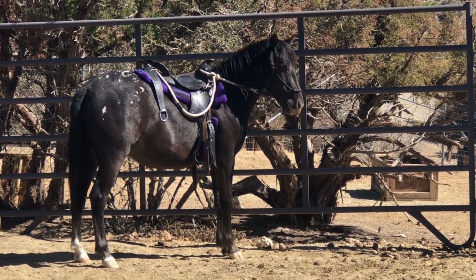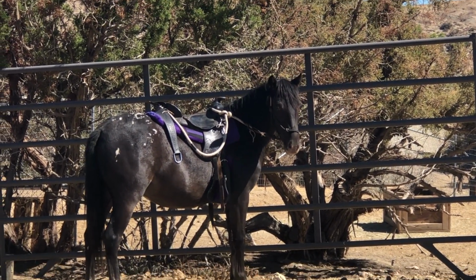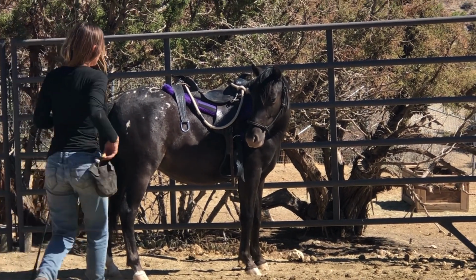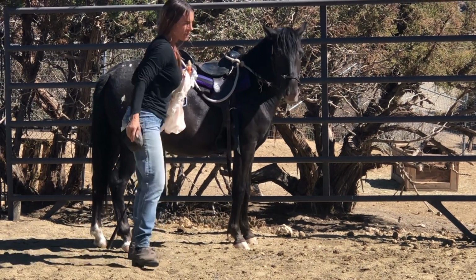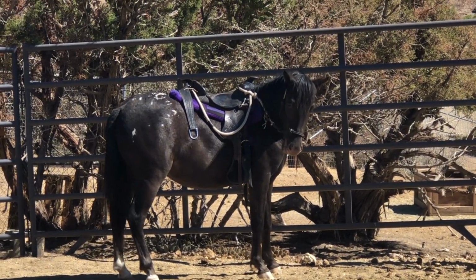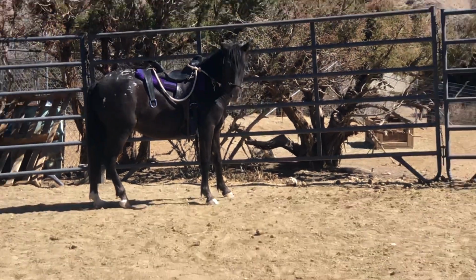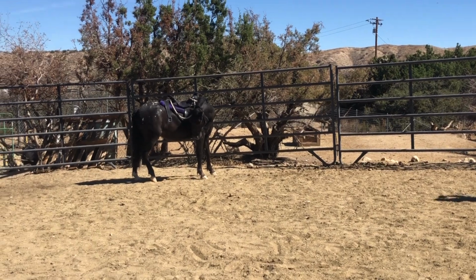Good boy. He's licking and chewing. This is really good. I'm going to try to encourage that. Go ahead. Bring his anxiety down a little bit. I'll give him another moment to think. See, every time he pulls it, that doesn't feel so good, he decides to give, which is the right answer.